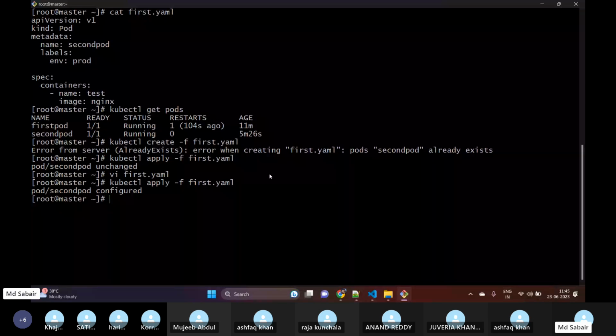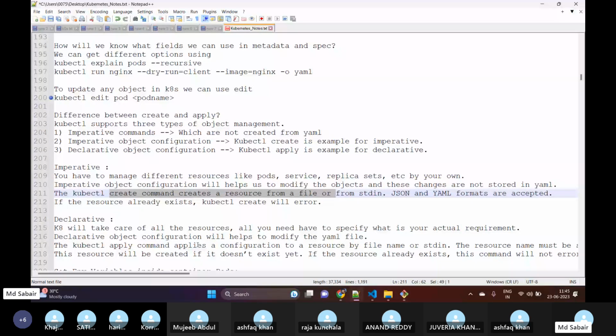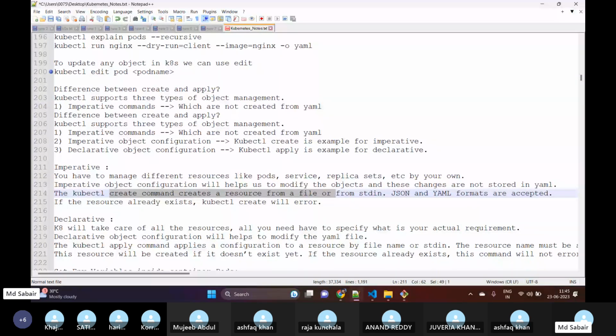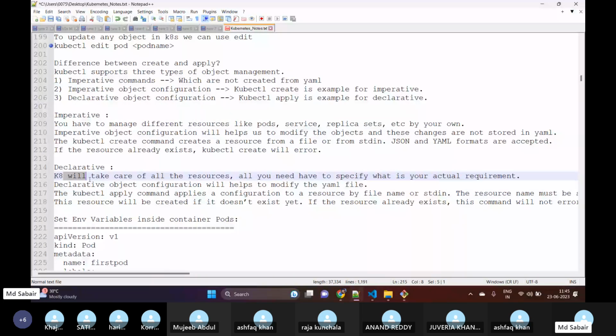This is what happens when we use the kubectl apply command. Basically, as part of declarative, Kubernetes will take care of all the resources. We just need to mention our requirement, and based upon the requirement, Kubernetes will take care of the output.